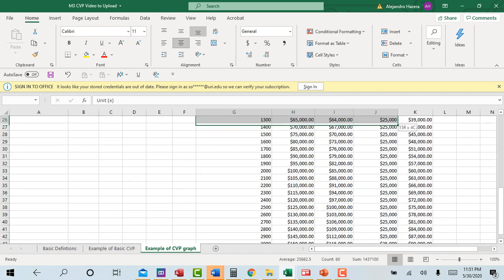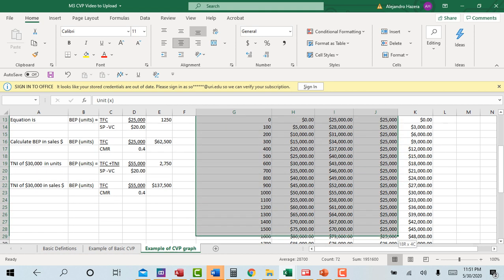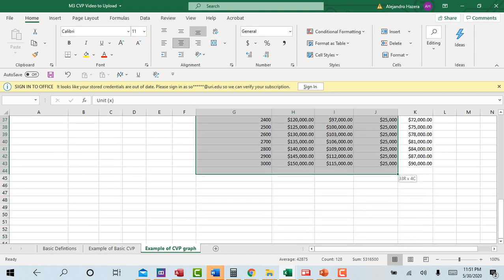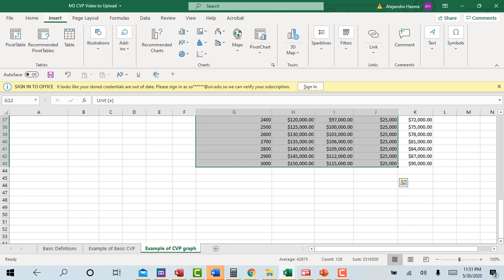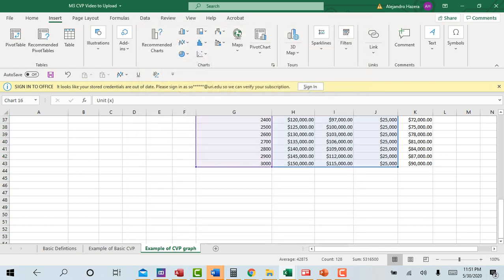And notice what we've got in here. We've got our total sales. We're going to have 3 lines: total sales, total cost, total fixed cost. Okay. Now let's go down here. And I'm going to go to insert, and then let's see what charts it recommends. I like this chart right here because it's a line graph, and it looks like it's graphing all 3 lines. If you look at this one, for some reason it's only graphing 2 of the lines. It's just the style of the chart. Okay, so I'm going to go ahead and graph that chart right there.